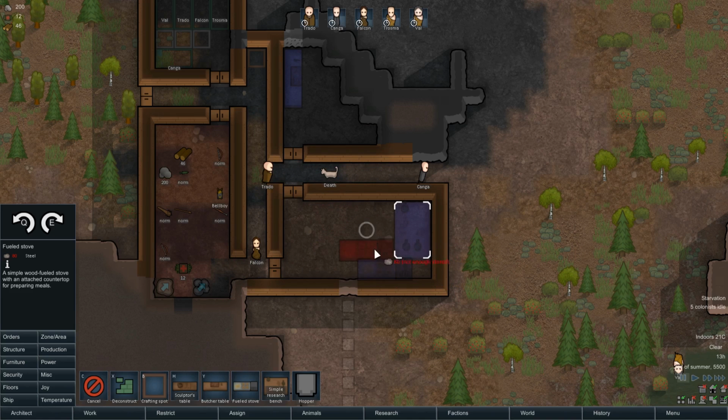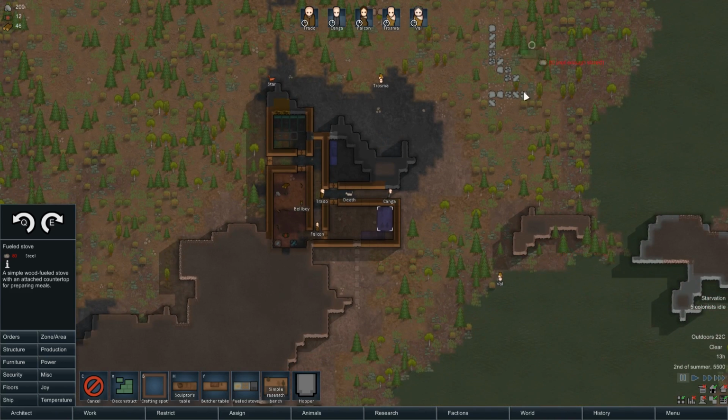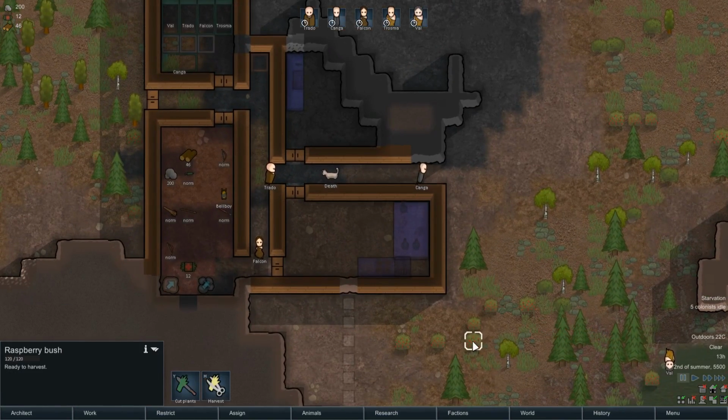Yes, I was just thinking really hard there. I was like, which place do I put it? No, we're going to place it there. That's where the fuel stove is going to be. Unfortunately, it's going to burn through wood. Well, not really. We've got a lot of wood and berries around the place.